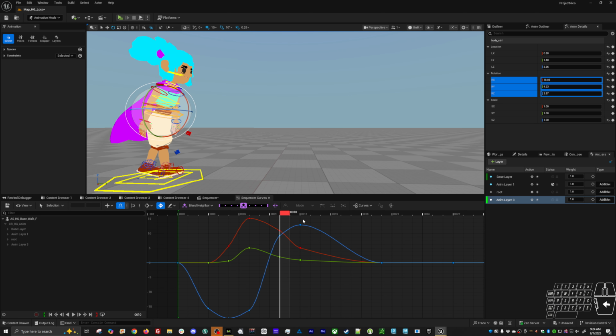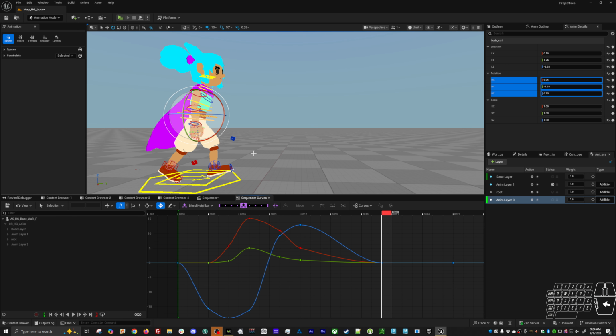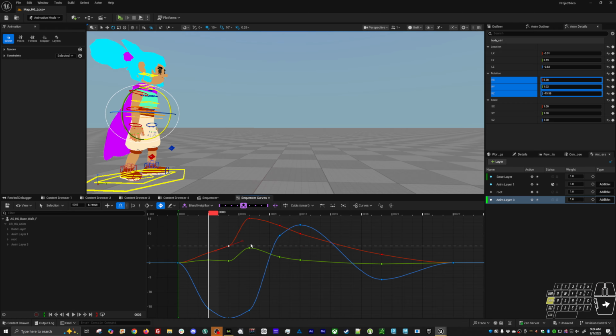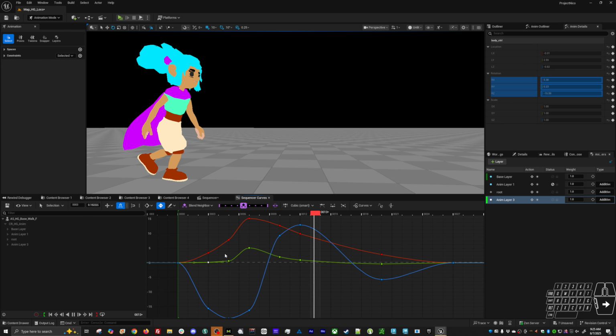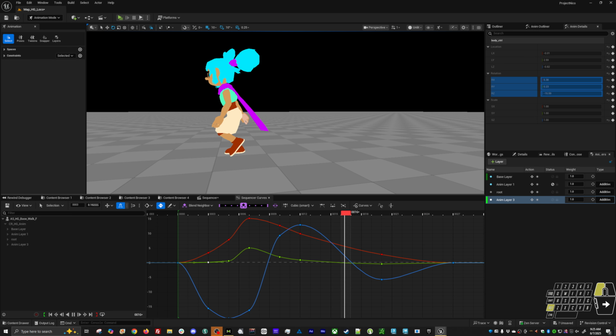So push. Then we'll just be down a little bit more and push a little bit more there too. Kind of like we're coming out of this sort of hunkering down. Just like I said, over exaggerating that.